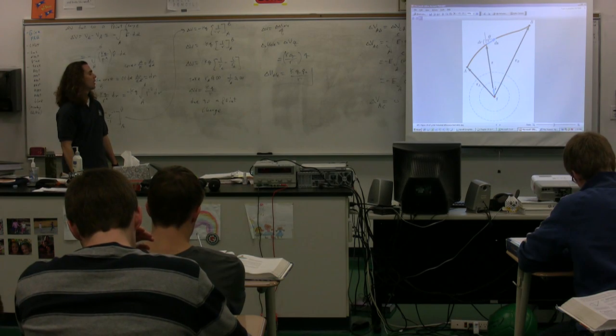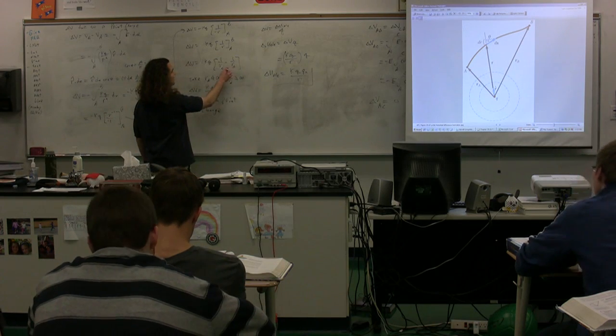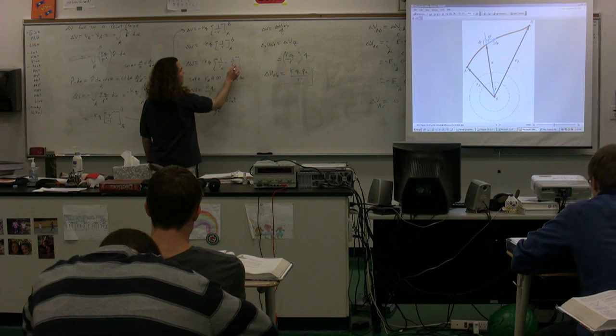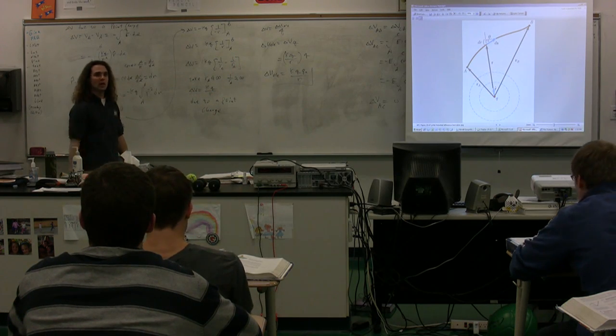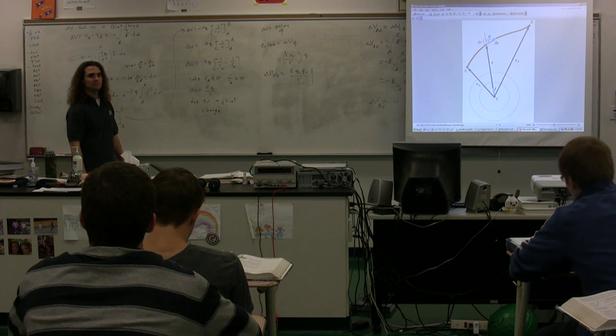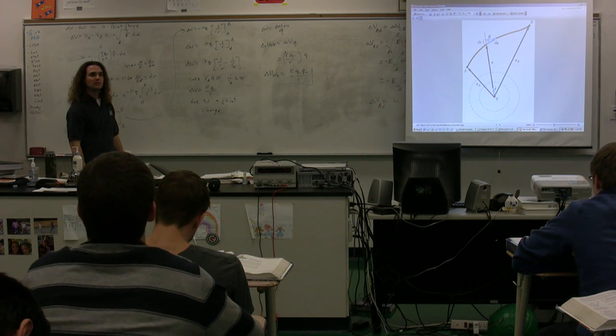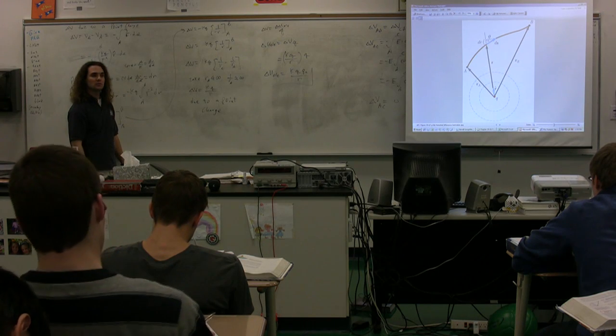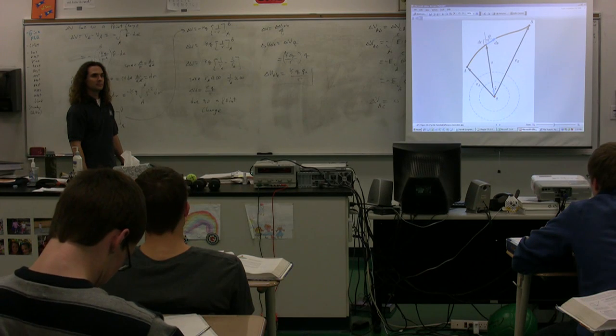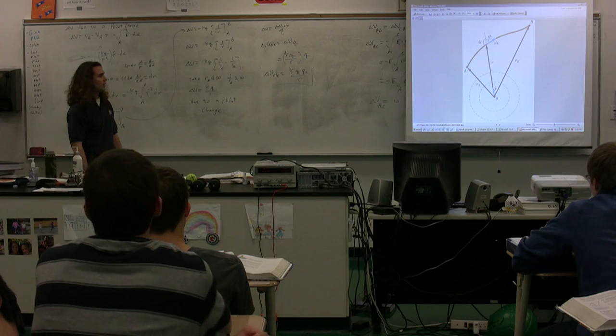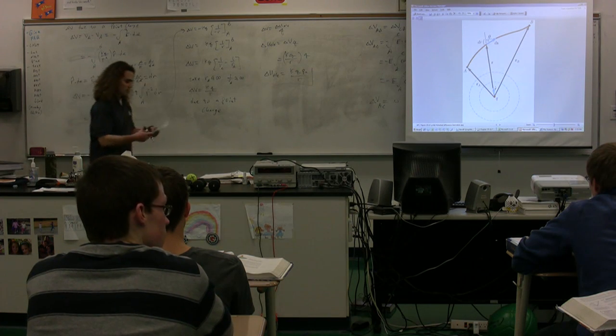I thought rB was the one that was... We generally start, so this is rA, which is the initial point. It's generally infinitely far away, and we're going from infinitely far away to a location which is a certain distance away. Where A is where we start. So? So does this mean that potential energy decreases at any rate as you get farther away? Well, as 1 over r. Oh, okay.